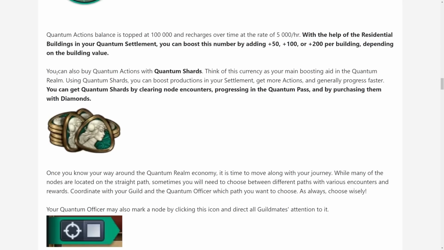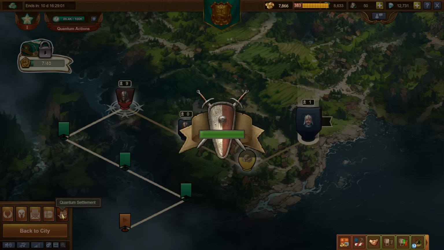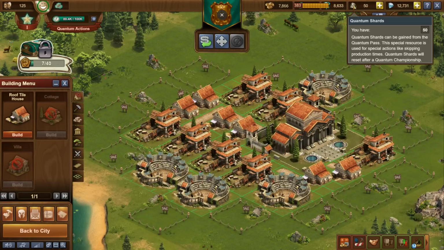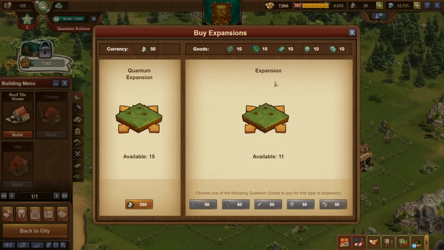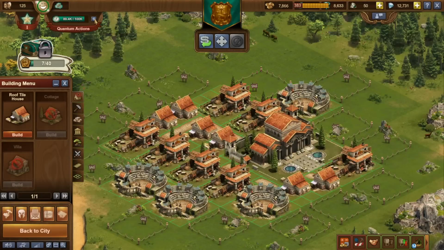Alright, now we do also have these, I think that's quantum shards. Here, I currently have 50. You start out with 500, and what I have used most of them on is to buy expansions. I have bought 3 expansions. I don't know if that's the best use of the quantum shards. Here, you can also buy quantum actions with quantum shards. Not quite sure how that works.